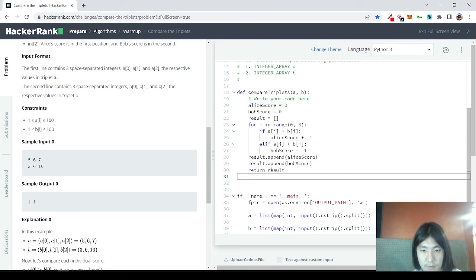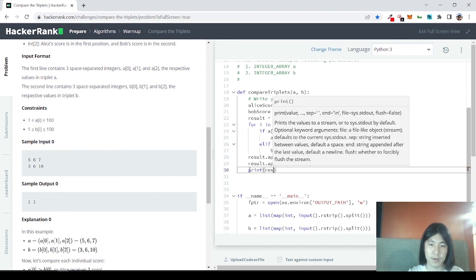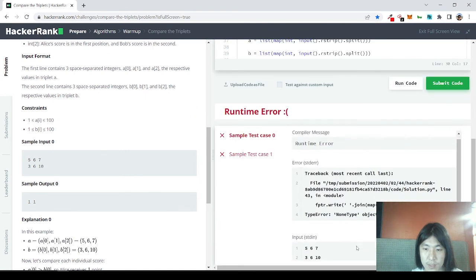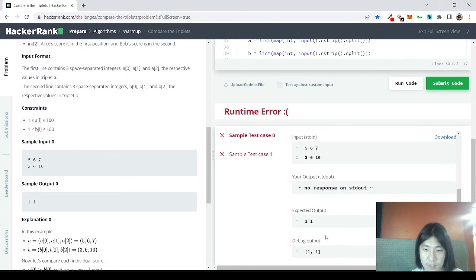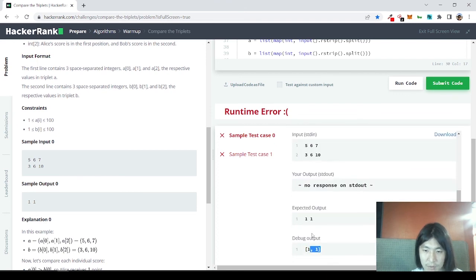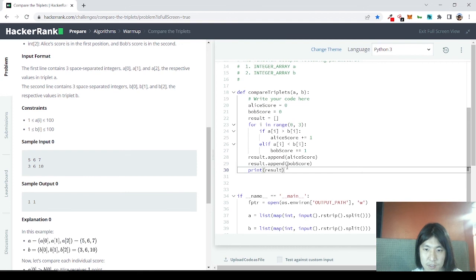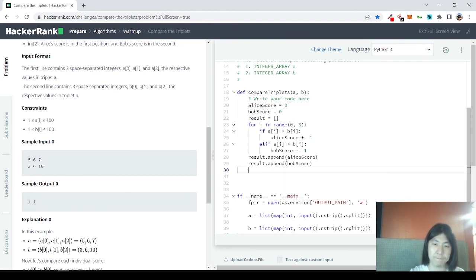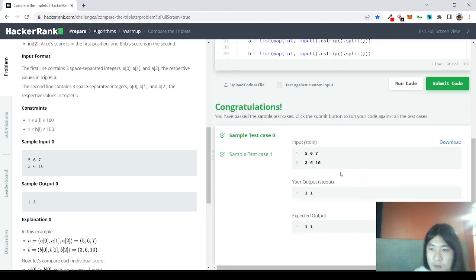Let's see if we print it, if I'll get a result. Okay, I'm not going to get anything if I print it. Well, debug output. So if I print it, I'm going to get an array, which is what we need. But if we return, it's going to give us the array without the brackets. Well, you can stringify it too to get the result you want as well. But this will do.